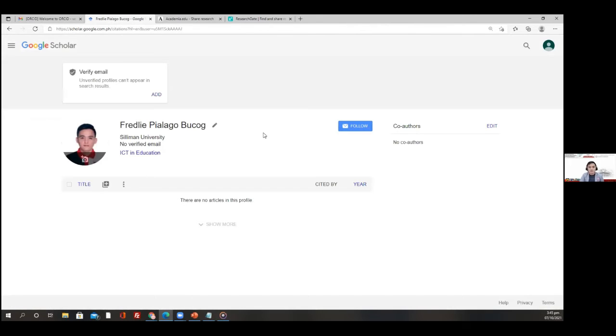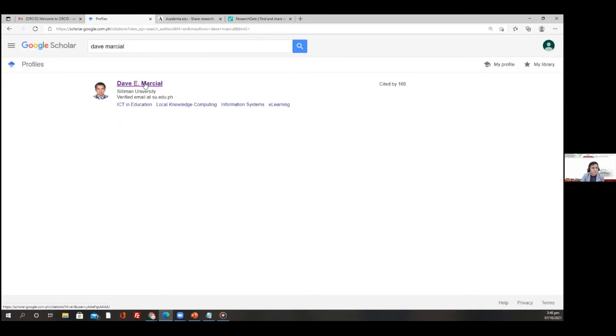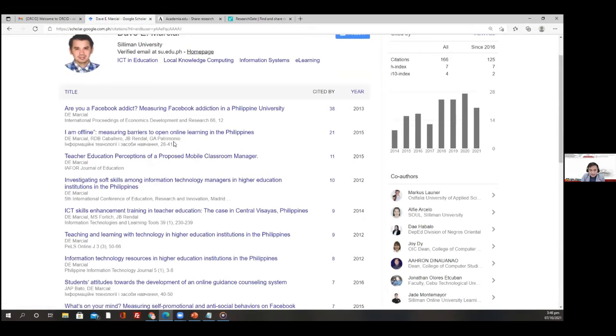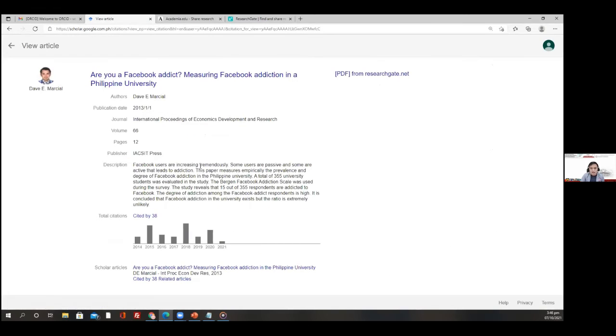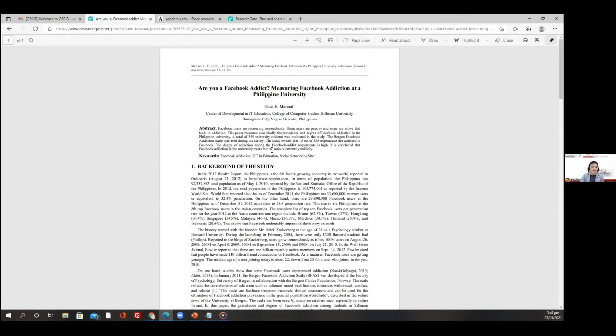So if you're asking me what's the purpose of having Google Scholar as an account, this is more on browsing or indexing the scholarly information about the researcher, about his or her academic work. So basically, you can search a particular researcher, and then you can browse his academic works if that is shown in public. So for instance, I will click a particular article, and then I can see that this is the scholar article. Once I click it, it will give me the full detail about his or her academic work. And then you can cite this particular researcher in your works.